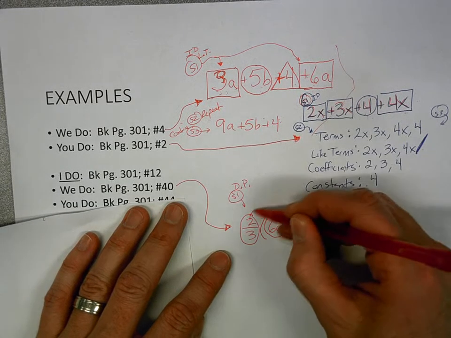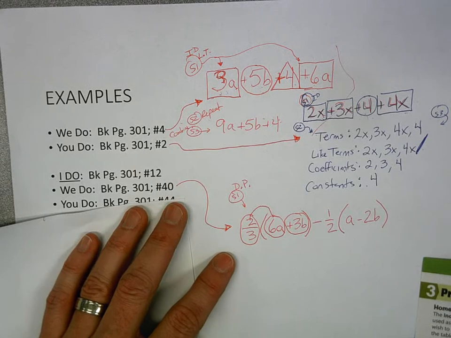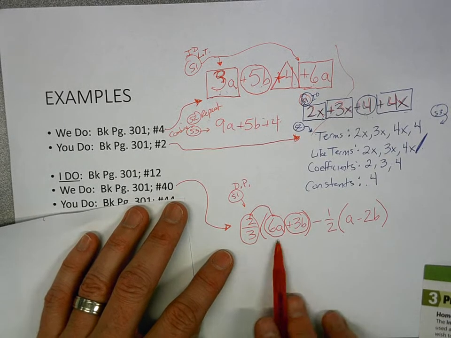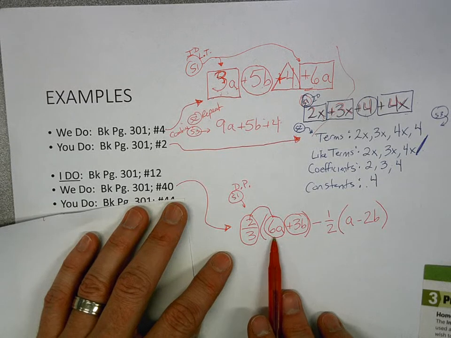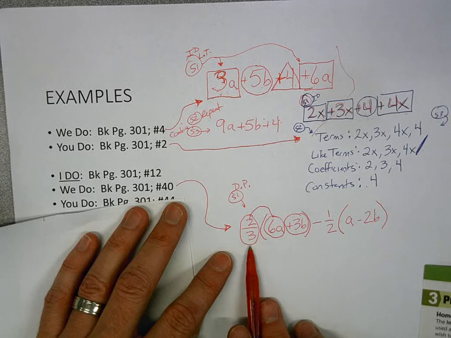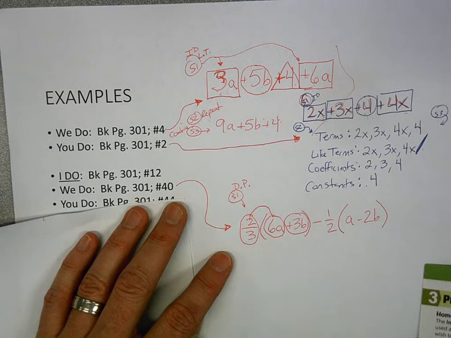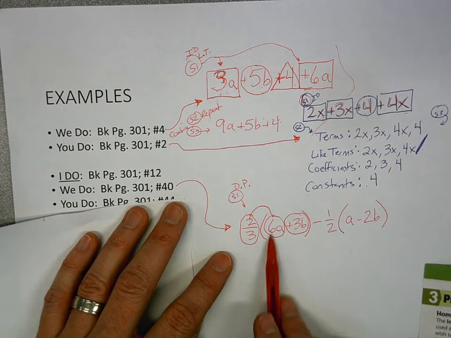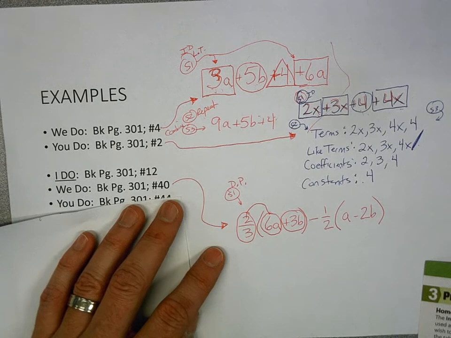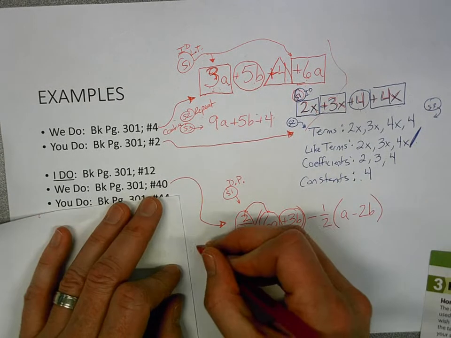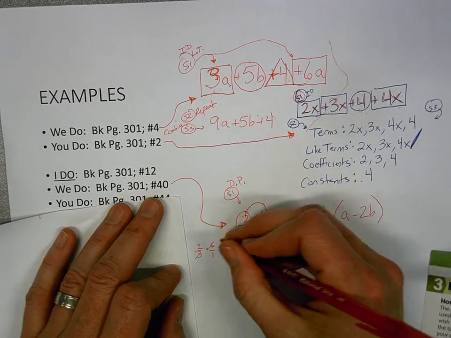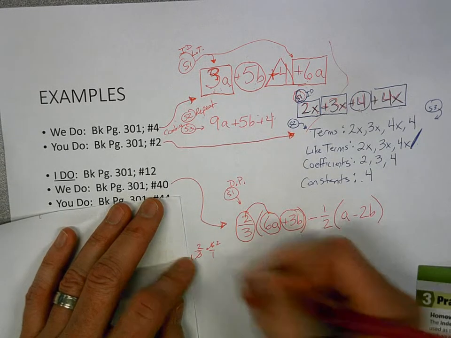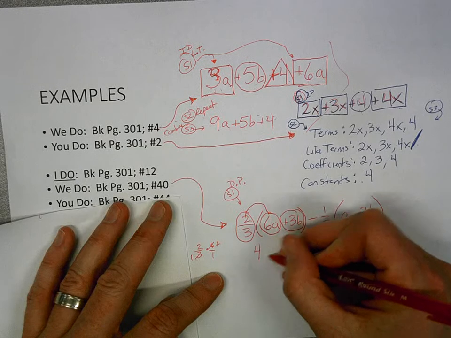So 2/3 times 6a. You say, well, Mr. Wilkins, you can't do that. They're not like terms. That's what some people say. Don't say that, because we're not adding or subtracting these. We're multiplying. What this really is 2/3 times 6 times a. So all we have to do is multiply the 2/3 and the 6, because it's multiplication. So I can go over to this side. 2/3 times 6 over 1. Cross reduce. And we get 4 over 1, or 4a.